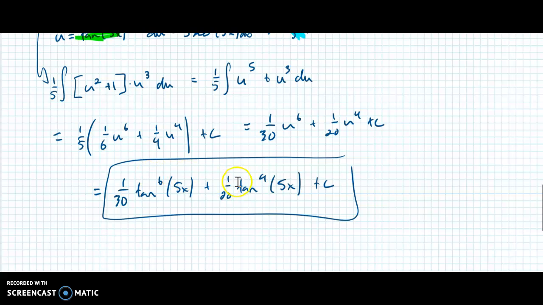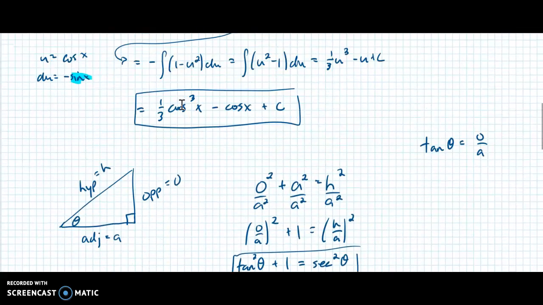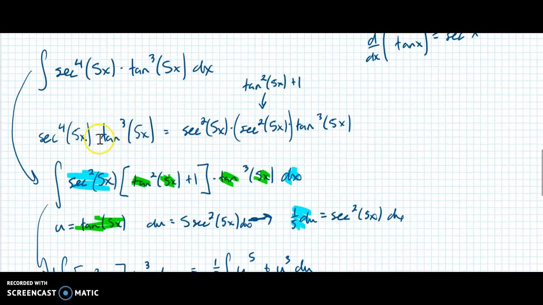I just want you to see that the structure here in this substitution is the same kind of thing that we did up here. And just like this one here relied on having an odd power to leave a single sine to be able to do my derivatives and my du's and u substitution stuff, this one relies on the secant having an even power in order to pair it with the tans.